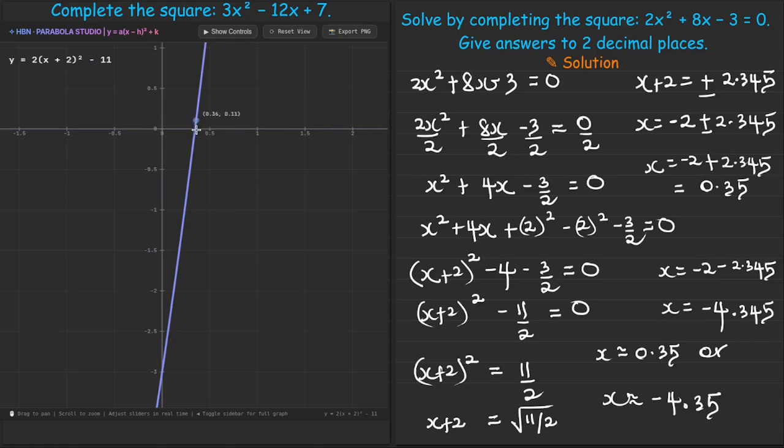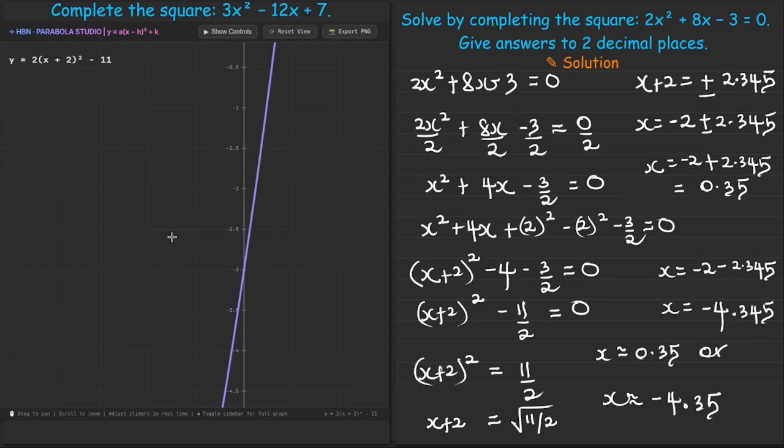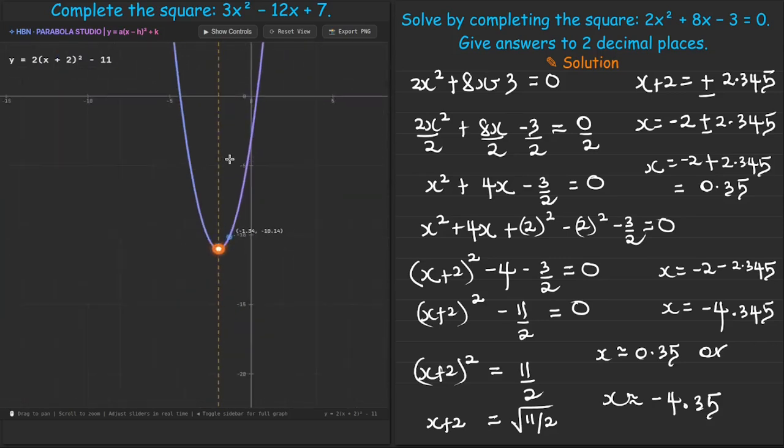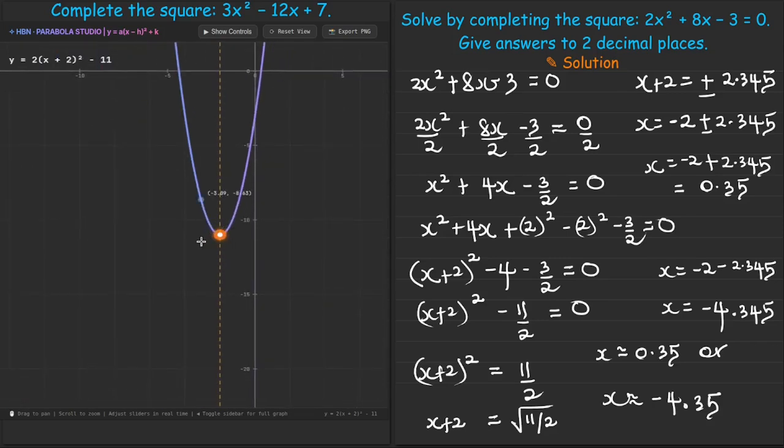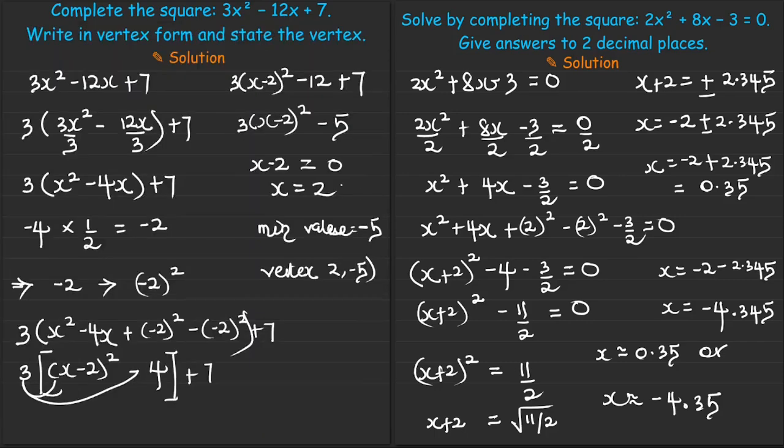So 0.35. See, and if we were to also solve for the maximum or minimum value, then this would have been it over here, with this being an axis of symmetry. So that will be it for this particular question. Now, when we began, I said we would be proving the quadratic formula. That is going to be our next question. So let's quickly look into it.